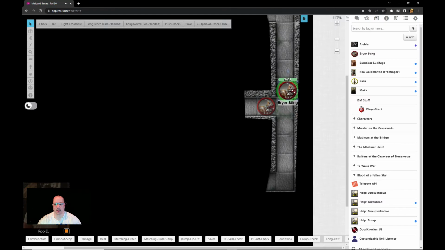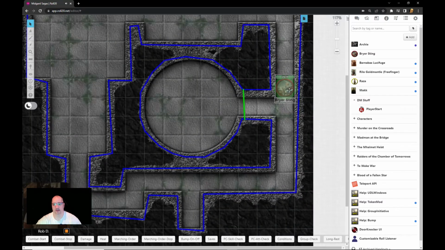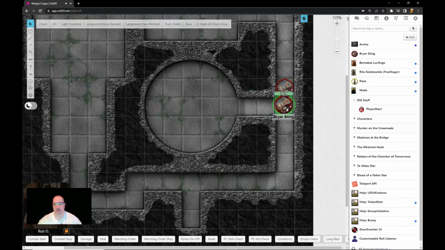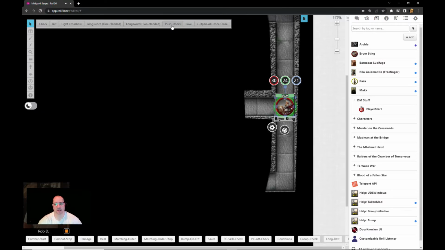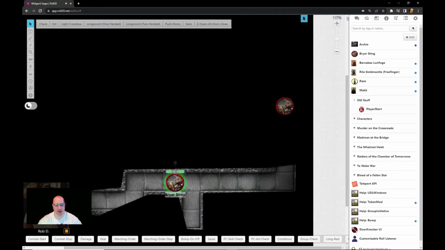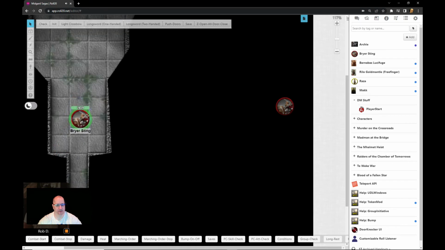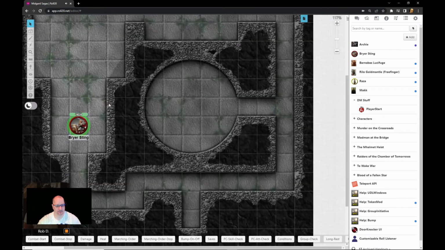So when I go back to the, see how the yellow door is missing and the green door is still there? Alright, so if I want to close that door, watch, I'm going to go Control Z. I don't believe that characters can close that door, see, because it's a locked door, but you can. See, I used Z open and close door, now that door is closed. So now these characters are moving around. Alright, okay, so Briar's thing is here.